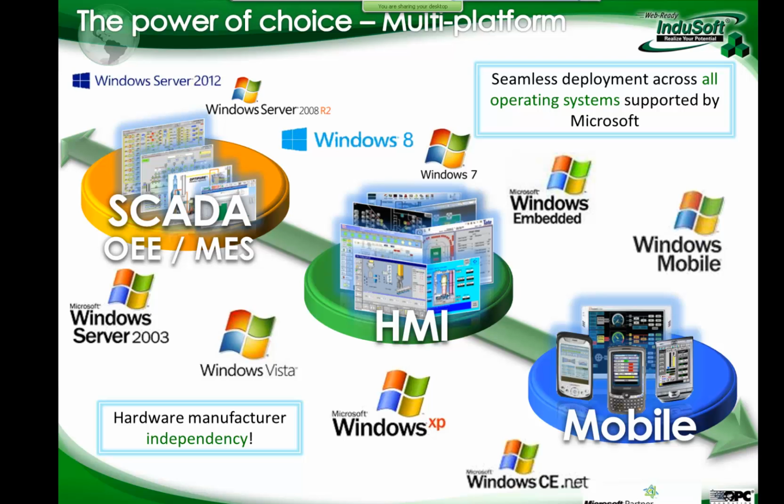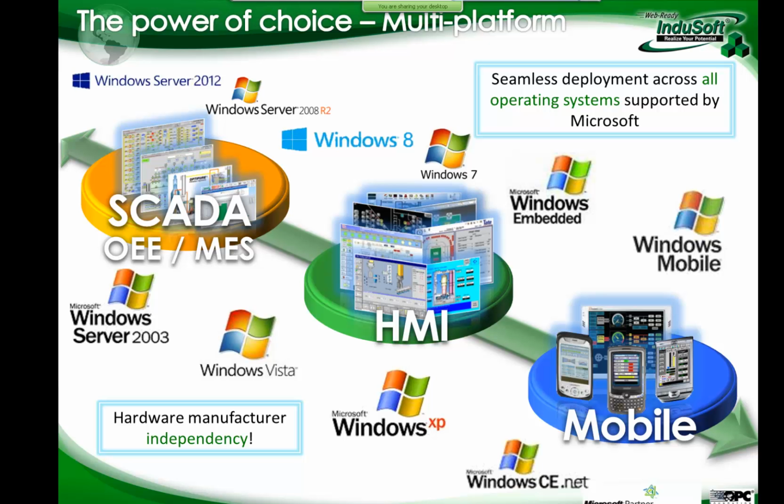And InduSoft gives you the power to use just one development environment in any Windows operating system, but the runtime you can run on either a desktop operating system or one of Microsoft embedded and mobile operating systems. So which means you can be creating a project that you're gonna run originally on a Windows CE, on an ARM-based processor, Windows CE 5, and then that project grows. You want to change your hardware, you're going to go into an Atom or x86 based processor.